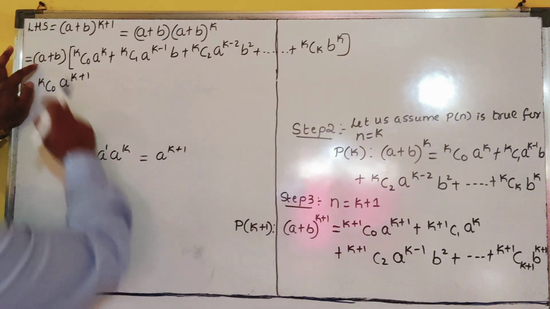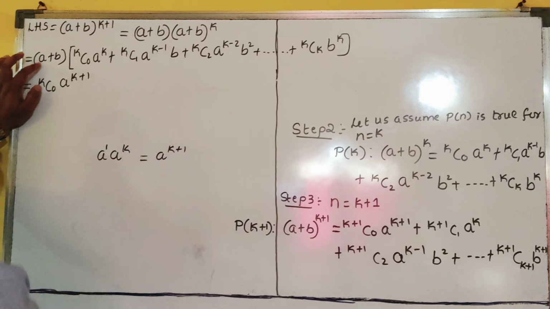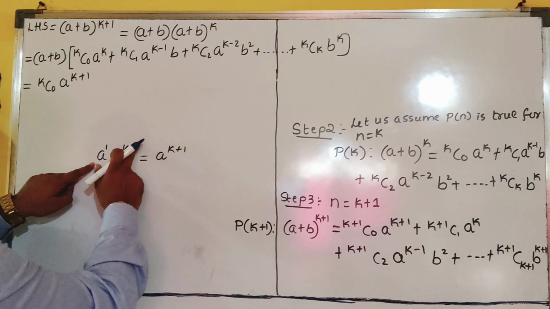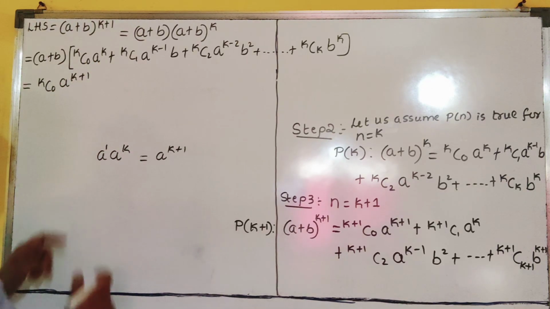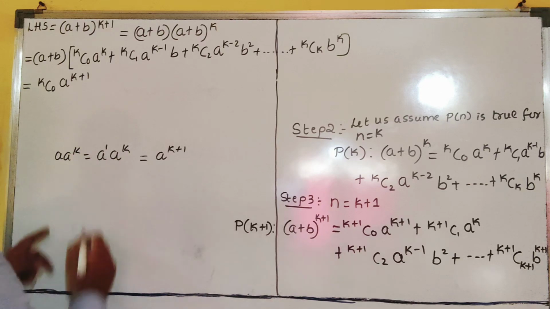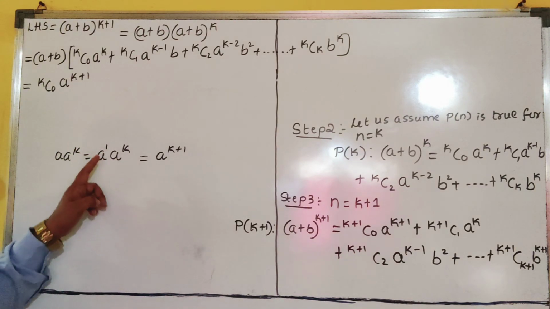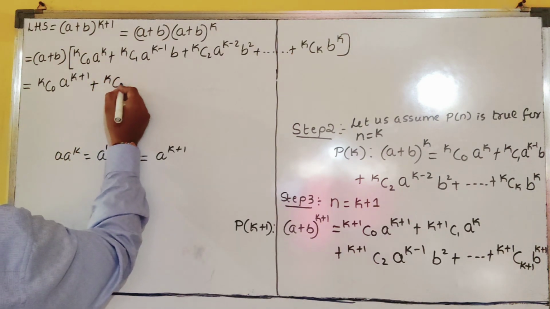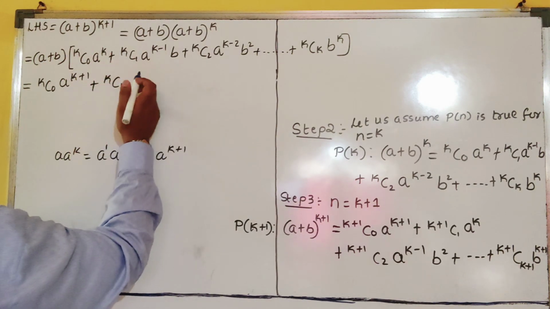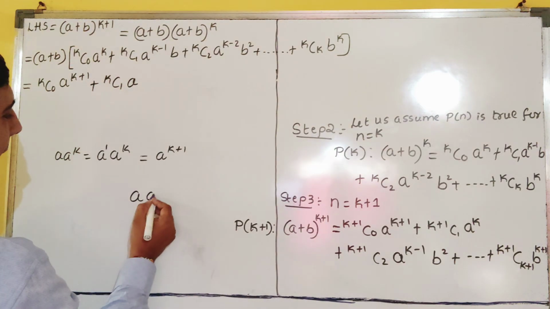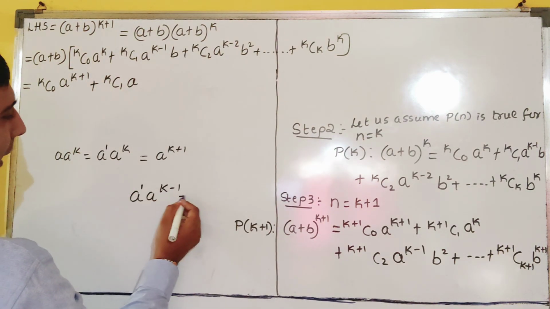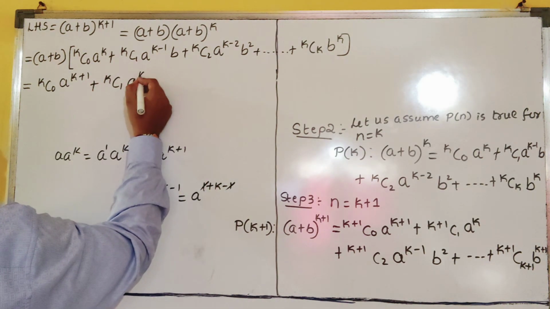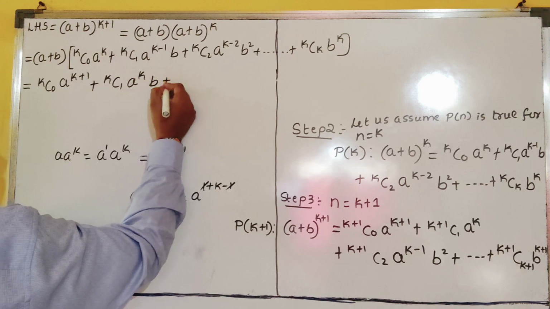What I did is, I am multiplying a in this. I multiplied a with this, kc0 a into a raised to k. So here nothing is there means 1 is there. So a raised to k plus 1 you can write. Next term, kc1, a you multiply for this, a into a raised to k minus 1, nothing is there means 1 will be there. So 1 plus k minus 1, this will get cancelled, a raised to k will come, into b is there.